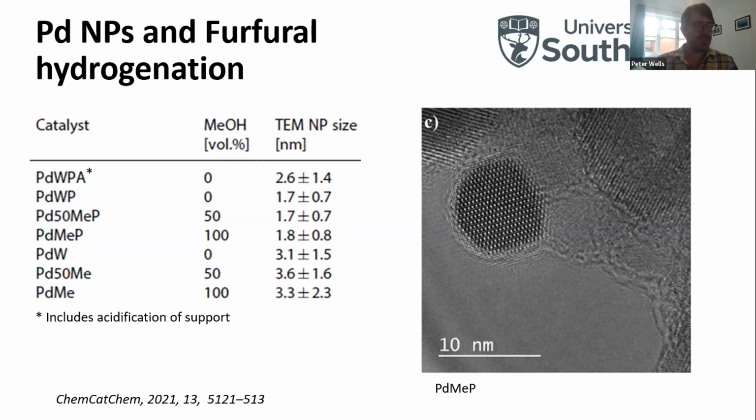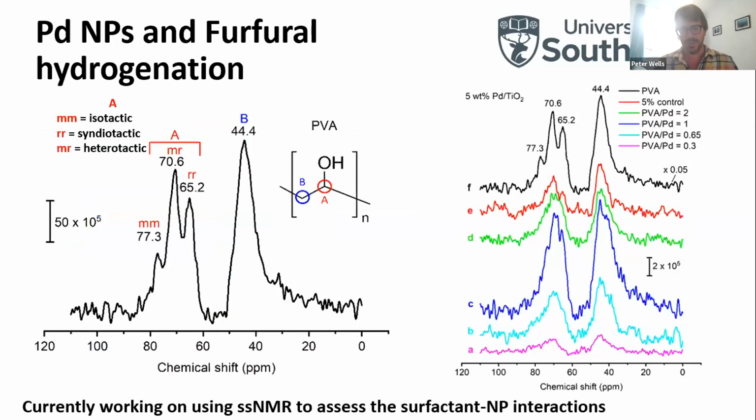So what we're trying to do at the moment, and this is work that's not completed, but I just wanted to show you what you're able to do. With solid state NMR, you can actually assess that surfactant on the palladium nanoparticle surface. And what you can see is that when you use the methanol only preparation route, you get a much larger quantity of surfactant adsorbed onto the nanoparticle surface. So it validates that TEM imagery.